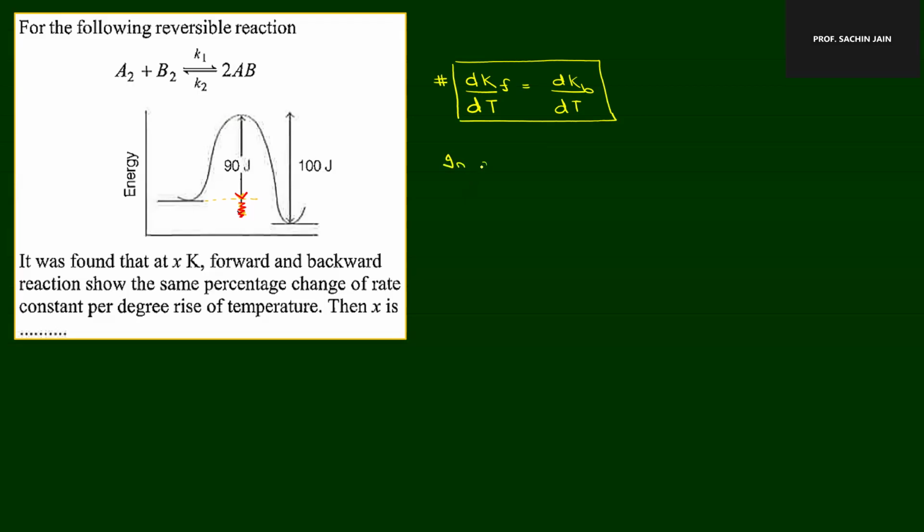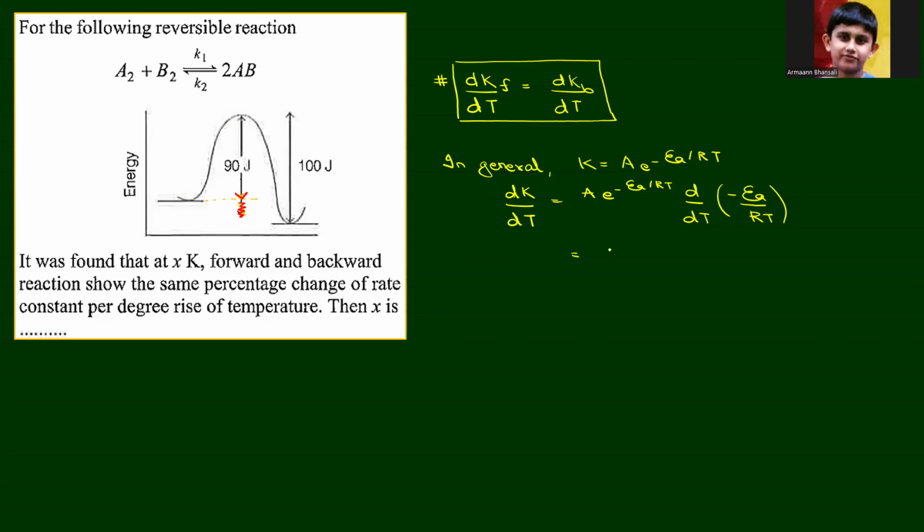Now, in general, my Arrhenius equation is given by k equals A e raised to minus Ea by RT. Now, differentiate it with respect to temperature. A तो constant है. So the derivative will give me e raised to minus Ea by RT into d by dT of minus Ea by RT. And what will that give me? Ea by R will come out, and 1 by T square. And negative sign? It'll be minus 1 by T square, so it'll get cancelled. हाँ, तो माइनस माइनस प्लस हो जाएगा.